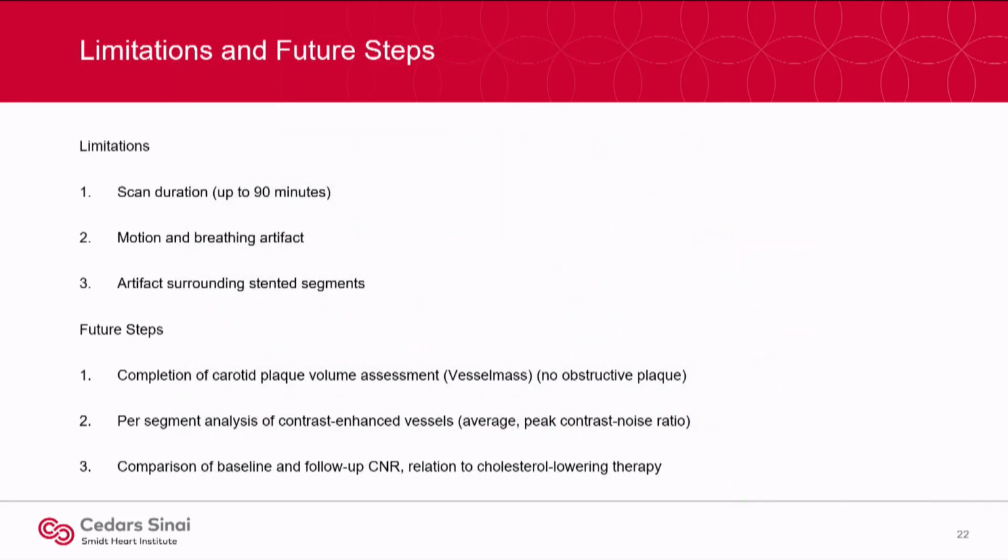From learning about scanning these patients, one of the attractions of doing MR to begin with was, wow, I could do this very quickly and get a lot of information. But, as in clinical practice, things don't always go smoothly. We have patients who are obese, who have obstructive sleep apnea, and the navigation is hard to control. There are patients who sometimes have arrhythmias. I should also note that we initially wanted to scan the femoral artery, because my initial goal was to image all 3 vessel beds, but it was taking such a long time that we had to drop one. Because our patients generally did not have much plaque in the femoral bifurcation, we opted to drop that.